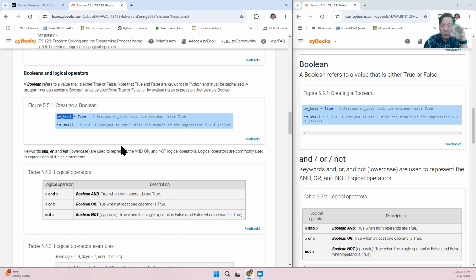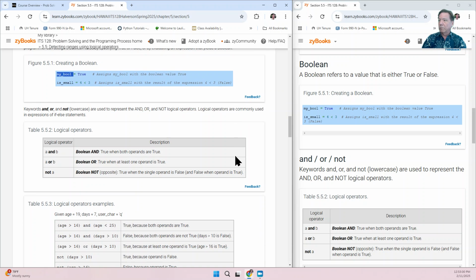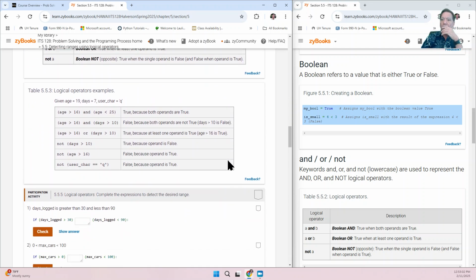An integer variable can take on any number that doesn't have a decimal point. A floating point number can be anything including a decimal point. A Boolean is just true or false. And so the expression here is a Boolean expression because it evaluates to either true or false.